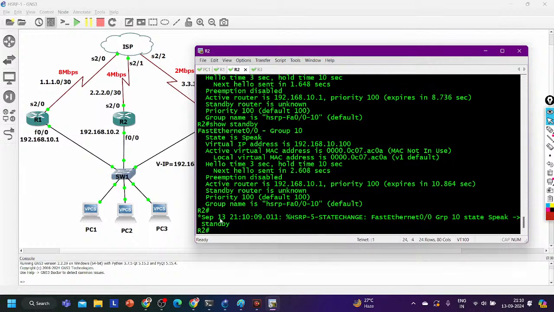So now you can see this router is speak to standby. But router 2 should be the active router because router 2 has a higher IP address. But why is router 1 still the active router? Because preemption is disabled, means election for the active router is disabled.